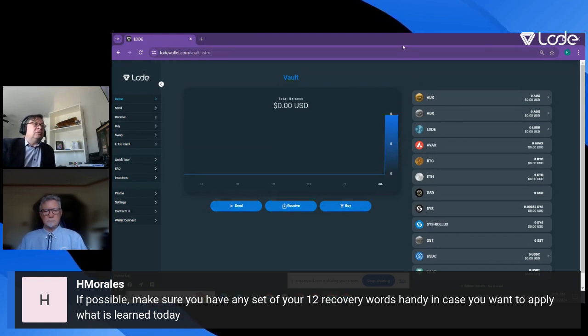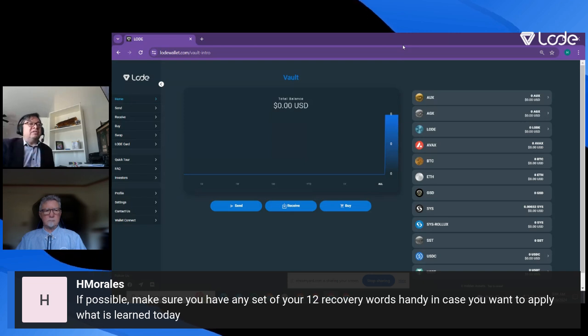Sometimes you created a new LODE wallet when you went into load.wallet.com. Instead of restoring your original 12 words, you went the route of creating a new wallet, and you were given another set of words. Now you have two sets of 12 words, sometimes three, as Dan said.